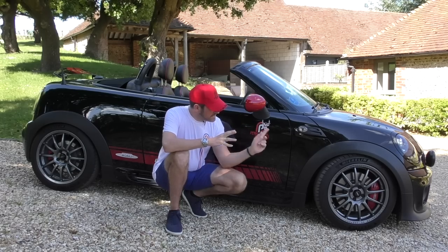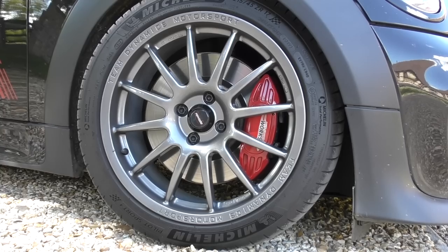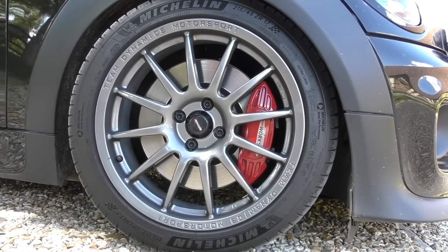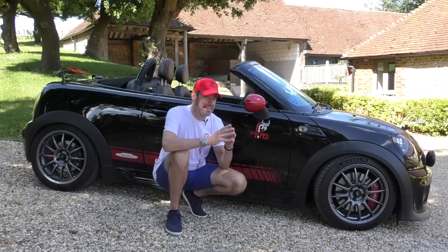Team Dynamics wheels, I've always loved these. There was a big choice of wheels, clearly. What I love about Team Dynamics, they've got that motorsport heritage. I think they look fantastic. We went for anthracite as a colour. I wasn't too sure when it was suggested by Ed from B Road Hunting Club, but I think it works really, really nicely. It just breaks up the black. My original plan was to go for black.